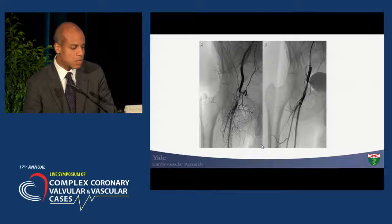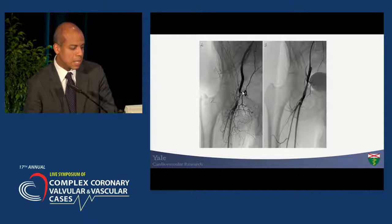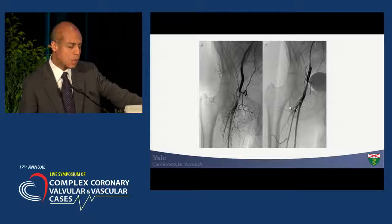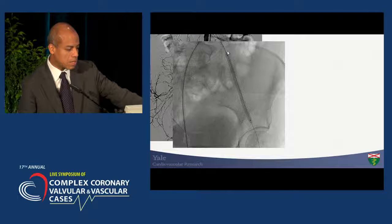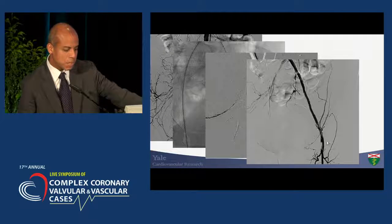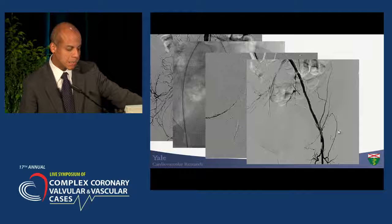Some data trying to show effectiveness of endo intervention with a relatively low restenosis rate for patients in whom surgical option is prohibited. One case shown: significantly diseased common femoral, atherectomy was done followed by angioplasty — an acceptable result when trying to reestablish flow in someone with critical ischemia who is not a surgical candidate. Another example: a patient with diffusely diseased iliofemoral system with multiple lesions in the iliac and common femoral received endo of the iliac system, followed by atherectomy and angioplasty of the common femoral, with a good result — reestablishing inflow without compromising the Profunda.